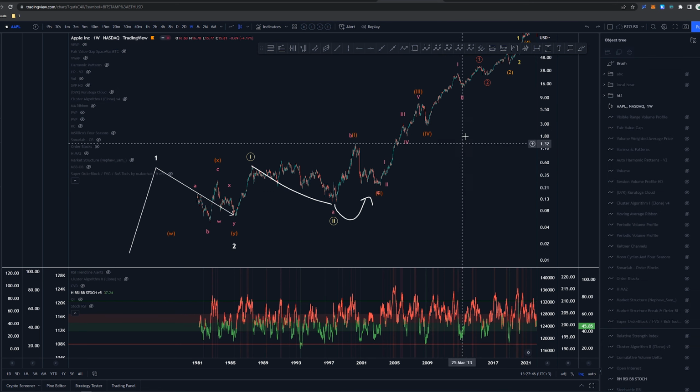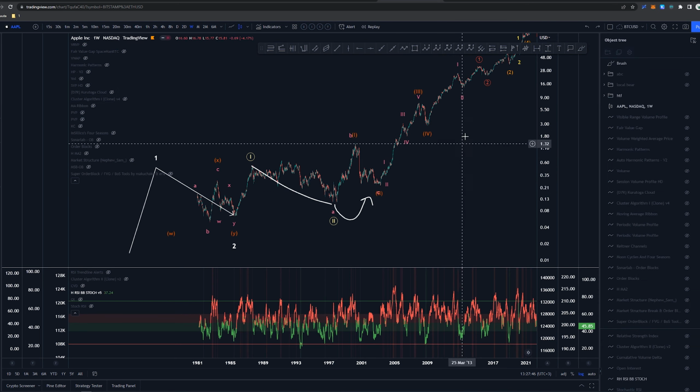We do have that divergence between the 3rd and 5th of this 3rd, and then again 3rd of 3rd and 5th of 3rd here does have that divergence, creating that topping pattern here for this possible 3rd, or again with the wave 2 being here, then this would be a wave 1 of a smaller time frame as a 1, 2.